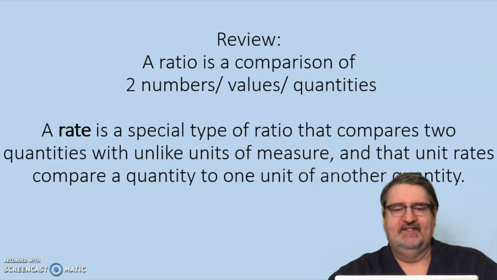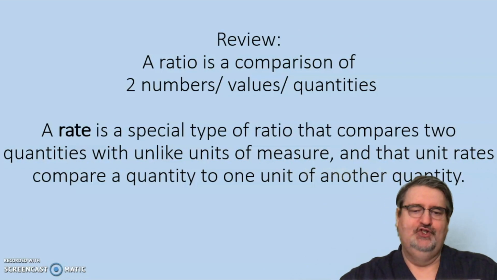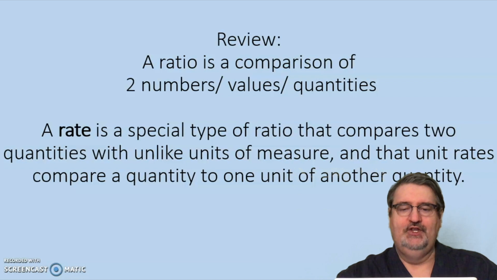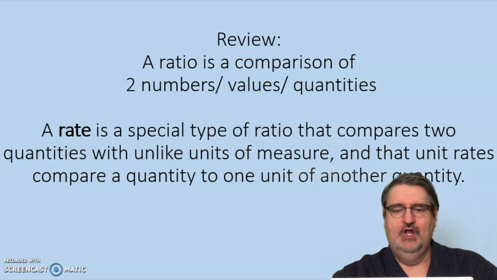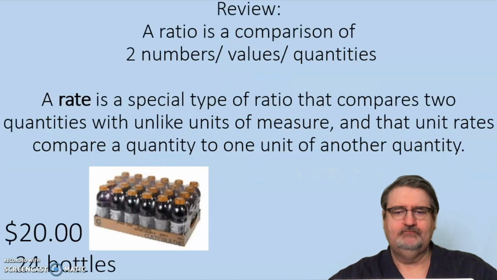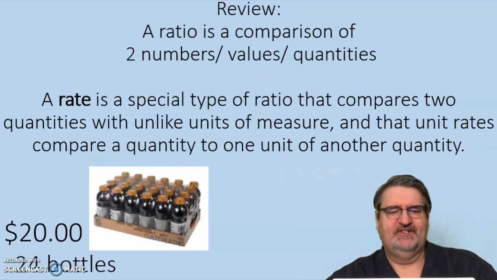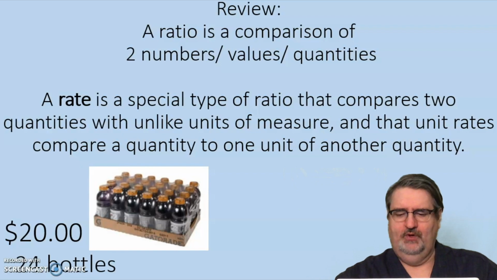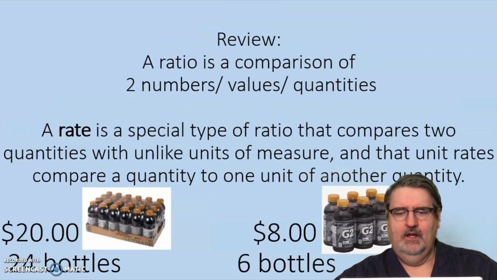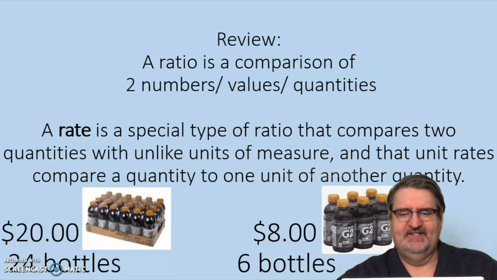A rate is a special type of ratio that compares two quantities with unlike units of measure, and unit rates compare a quantity to one unit of another quantity. So for this, when we're talking about rates, we have Gatorade bottles here. For $20, there are 24 of them. Over here we have 6 bottles for $8.